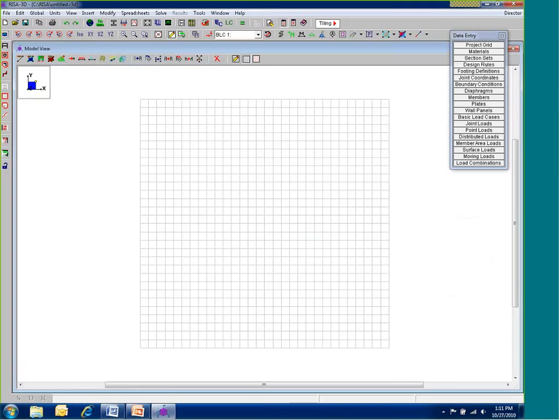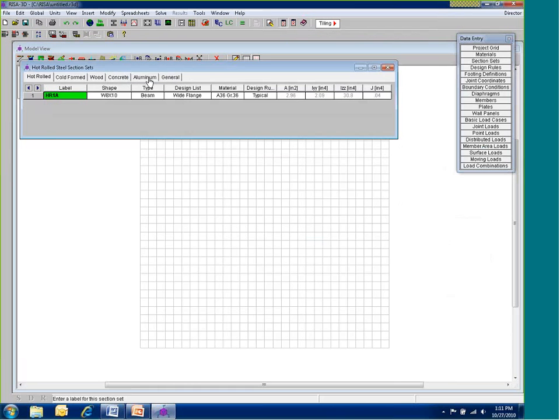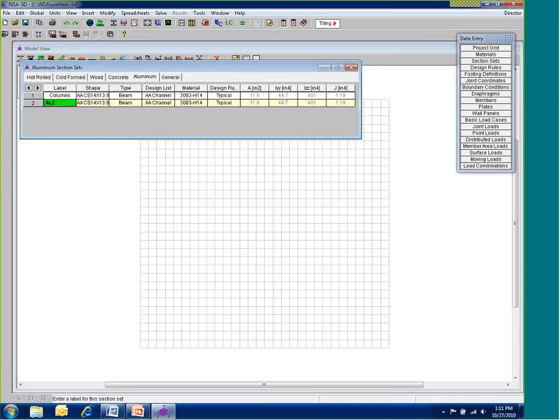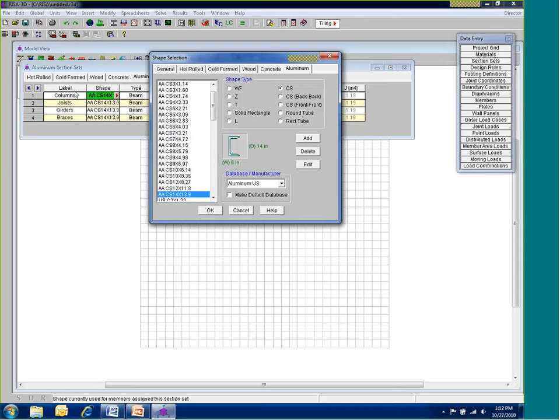The next thing we're going to do for our model is build that frame that we had just seen, and what we're going to use is section sets. If I click on section sets, I now have an aluminum tab listed at the end, and I can click on that aluminum. I'm going to use section sets to help me lay out some common items. Columns are going to be all similar. Joists, I'm going to use similar items, girders, and I'm going to call the next things braces. If I call them all the same thing here, we're going to have a common material or common shape for that single item. For columns, for example, you typically would use the same type of column around your building, and maybe one or two would be some special columns, things like that. So I'm going to call out columns.